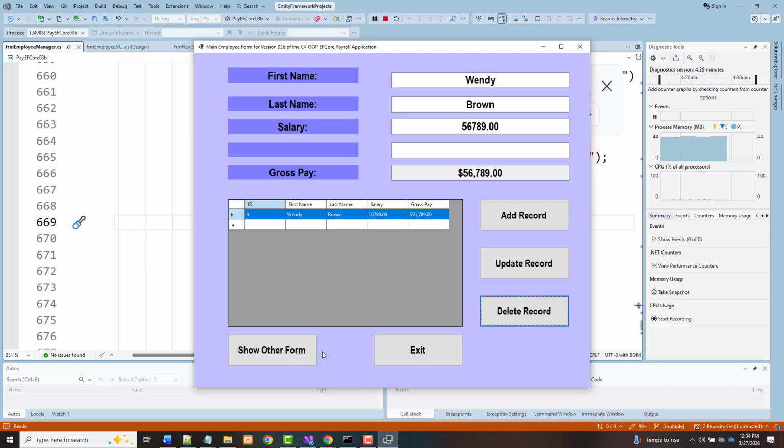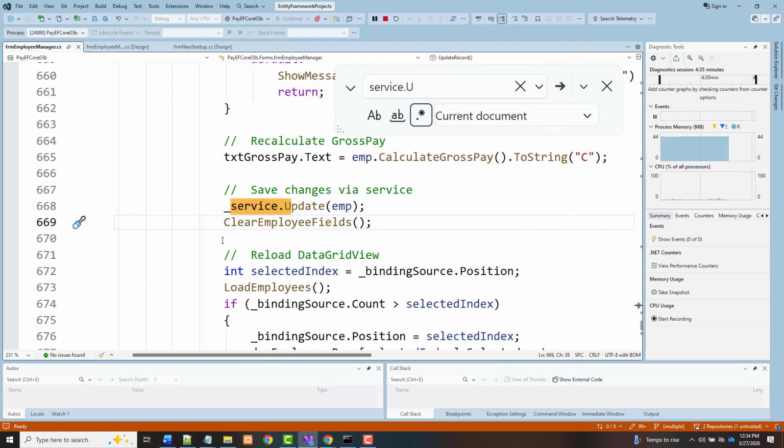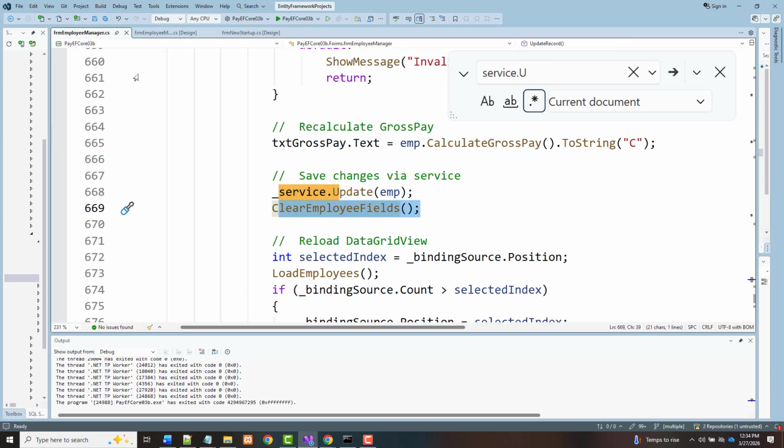The only thing that's a little goofy still is when we do that, it's going back to what was in here. All right, so it isn't doing that. It isn't clearing the employee fields. All right, like I thought it would at least. But everything appears now to be working. The last thing I want to do here is show you quickly, hopefully quickly.